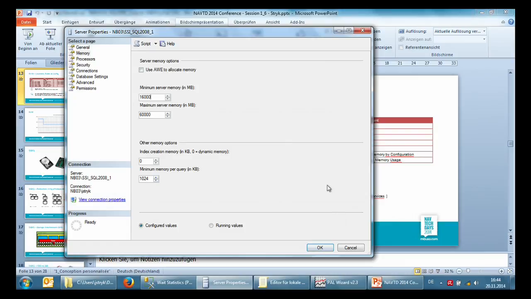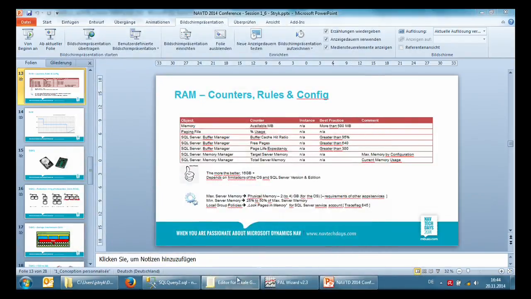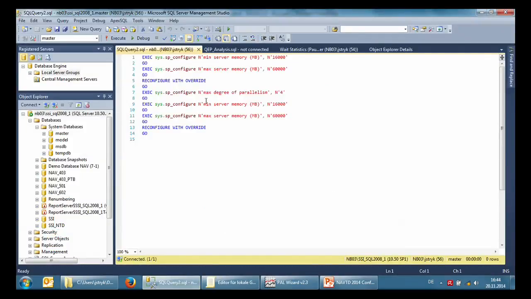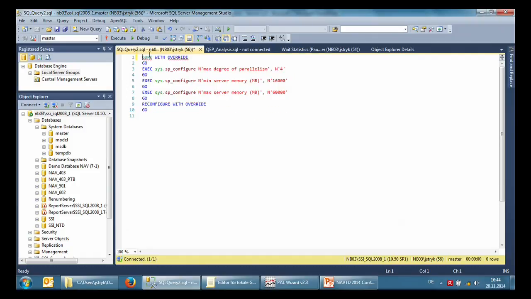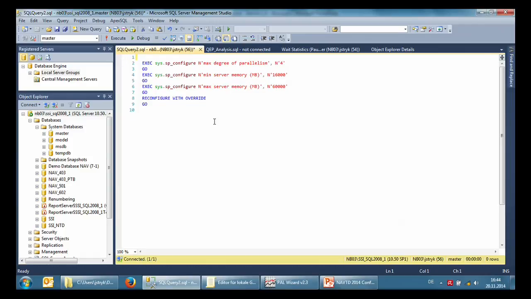So what I always do, you always find in Management Studio these script buttons here. So when you do some changes, I go for a script. And here I'm canceling this. And here I have a SQL query which is doing these changes.